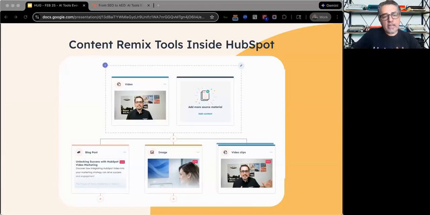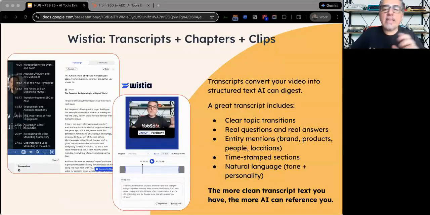A lot of the features that I'm talking about today are part of the new layer of AI that HubSpot added. Sometimes people are on grandfathered packages that may not have the AI features, so these are some of the things that we can check. But the Remix is part of Pro for sure. As I was saying, Wistia is a very similar kind of tool that allows you to do a lot of these things, and we use Wistia a lot. But now HubSpot allows you to do the Remix internally.